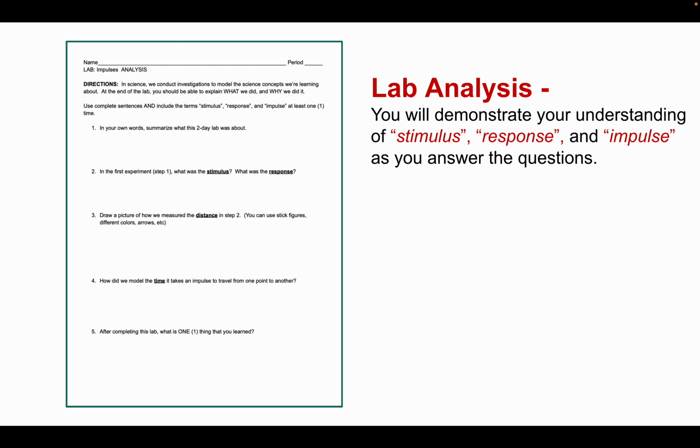I reminded the kids that we had an objective for the last 3 days. Our objective was: you will demonstrate your understanding of stimulus, response, and impulse as you answer the questions. Every day before class, I'd say, okay guys, we're going to work on our lab today. Let's take a look at our objective. By the time you're done with this lab, you will be able to explain stimulus, response, and impulse. So this is where that takes place.